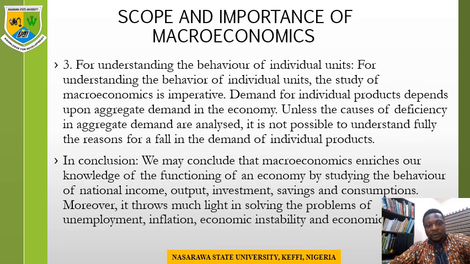Furthermore, for understanding the behavior of individual units, macroeconomics helps in understanding the behavior of individual units, in that individual units aggregated together result in the macroeconomic objective. In other words, we are saying for understanding the behavior of individual units, the study of macroeconomics is imperative. It becomes very necessary to do that because demand for individual products depends upon aggregate demand in the economy.